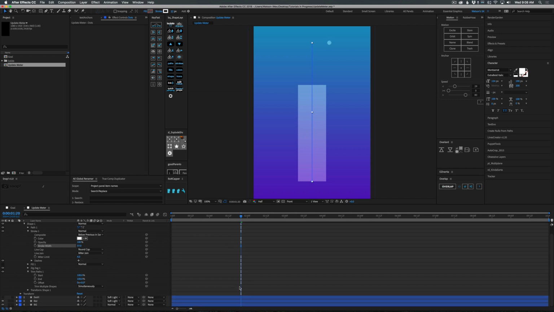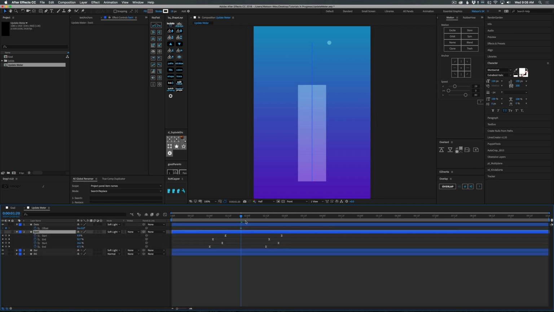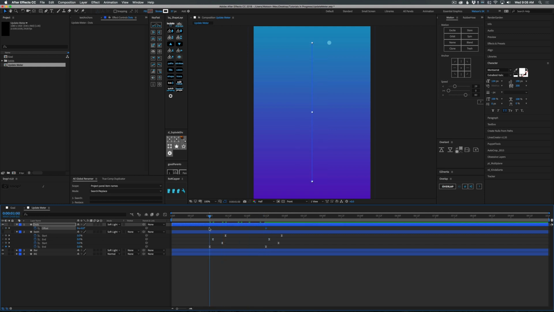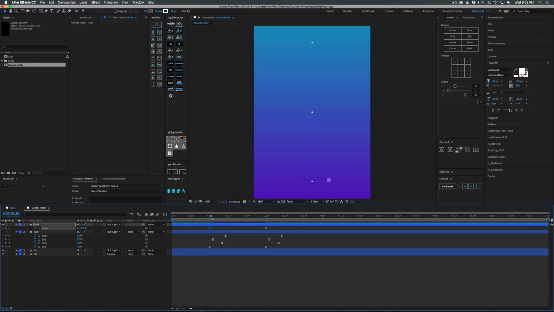What I want to do with this one is just animate the offset. So I'll set an offset keyframe there. See what I did over here. So that's about where I ended with the first one. So for the offset, I just need to pull it down here until it comes down to about right there. And I'll easy ease that. Do the handle drag thing. And now it should swirl up that helix. Looks great.